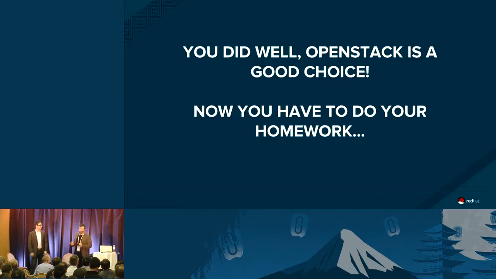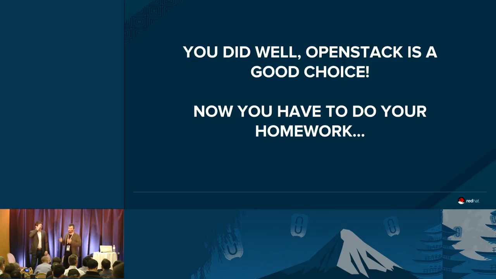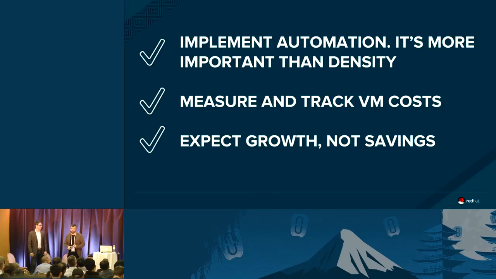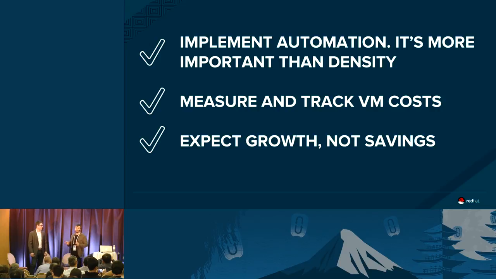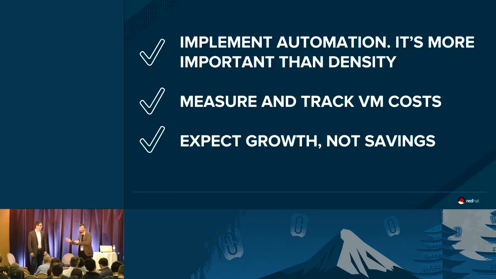Let me recap what we saw today. If you want to act on software cost, choose the most efficient cloud software on the market — and you did well choosing OpenStack. Now that you've deployed it, the point is to put in place a number of recommendations to get the most from what you bought. First, focus on IT automation, which impacts people's cost, because hardware density has a surprisingly low impact on total cost. The metric to focus on to show how good you are at providing the service is VM cost. And you should expect your total cloud cost to rise while you see your VM cost lower — because a high total cloud cost means more people are using your service, which, frankly speaking, is a good problem to have.